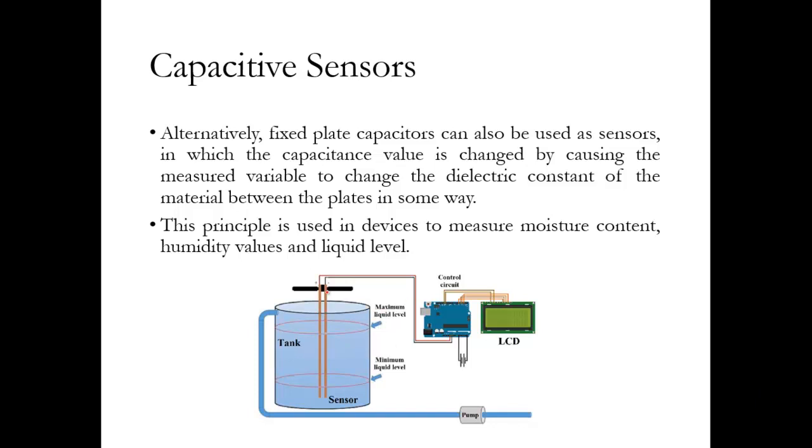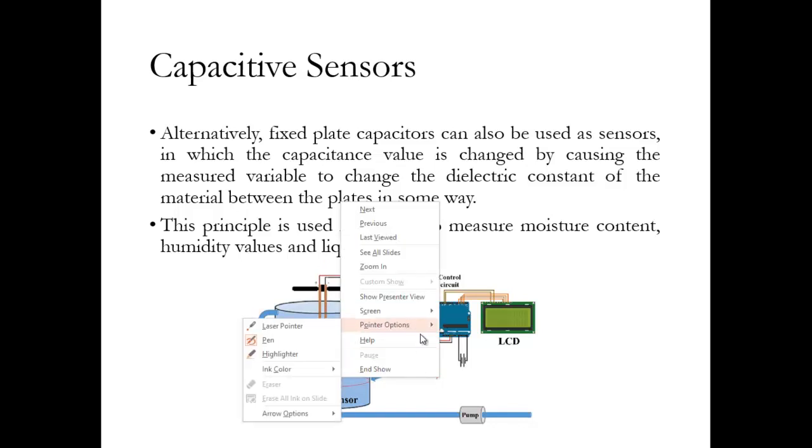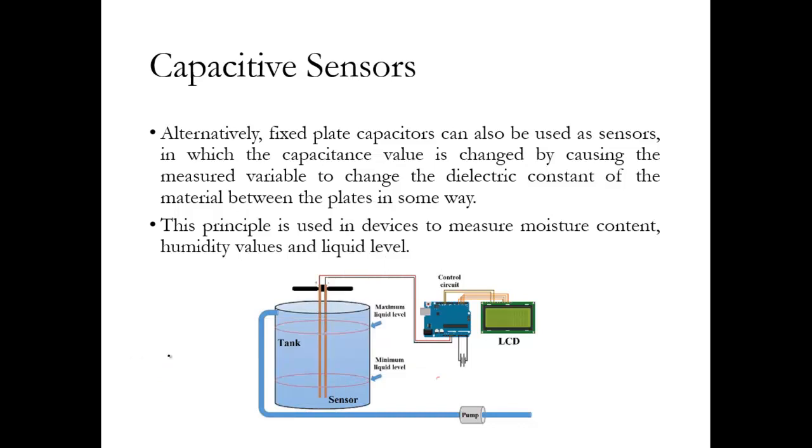and you can put up two capacitive plates. So this liquid acts as the dielectric here, obviously coming in between the plates, and accordingly the capacitance changes, and we can measure that with a microcontroller. We get these signals, and accordingly we can display the value of the capacitance. So the change in capacitance can be equated to the amount of liquid level in the tank. All right. So these are some of the applications of capacitive sensors.